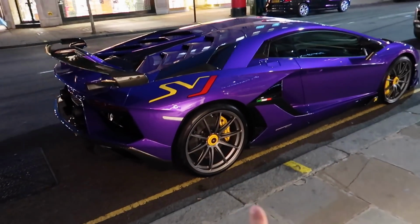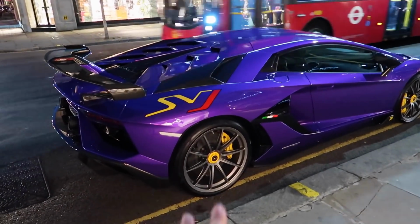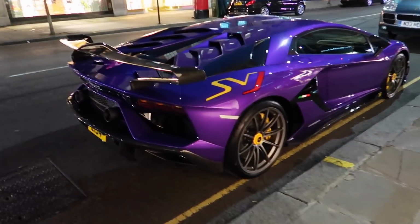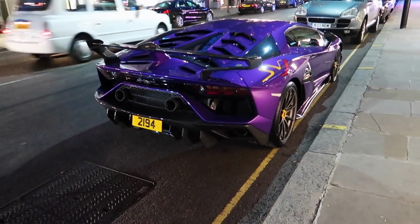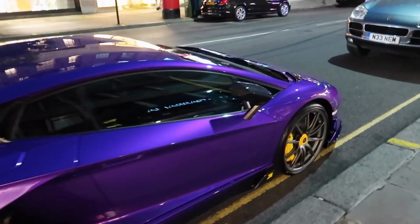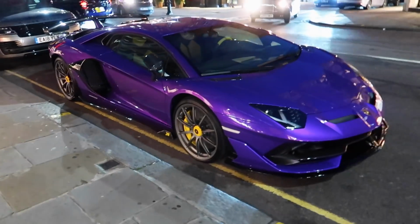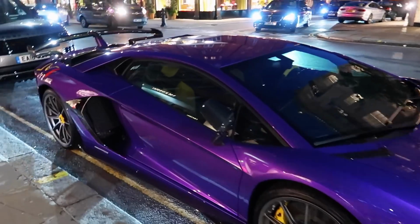We know, ladies and gentlemen, I'm a fan of purple, and this purple one is the coolest one I've ever seen. It's so good. And a friend of mine in Monaco actually has, he knows who he is if he's watching, he has one similar to this, and with all the carbon, everything, SVJ, I mean, I think that's the best colour. Who is in agreement with me that that is the best colour for an SVJ? Personally, I'd probably black out the wheels, but they're so good, aren't they?